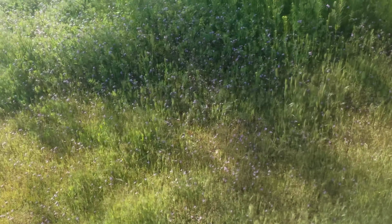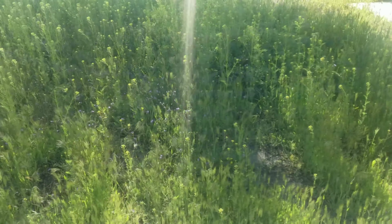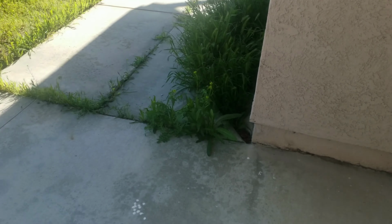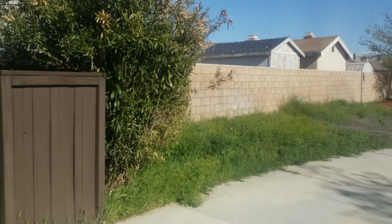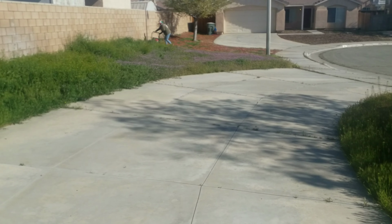Today, you see this huge cleanup we are going to do. We already started mowing, weed whacking, doing everything that it takes, and we'll just continue to go. You can see these weeds already. You could tell this person was taking care of it. You could tell that he was ready to landscape it the year before, but it did snow twice. It did rain all week, and this oleander, we were going to go ahead and hedge. You can see Paola already starting to mow there.